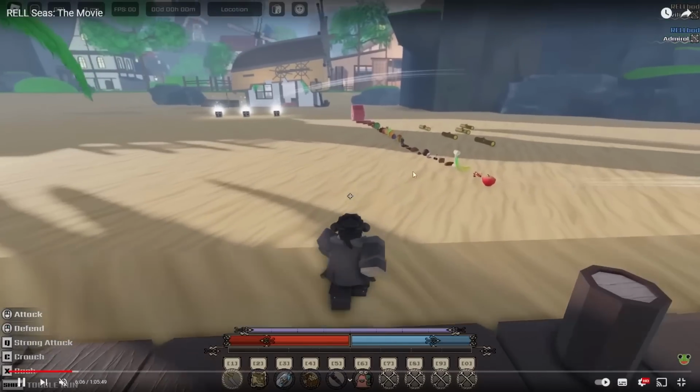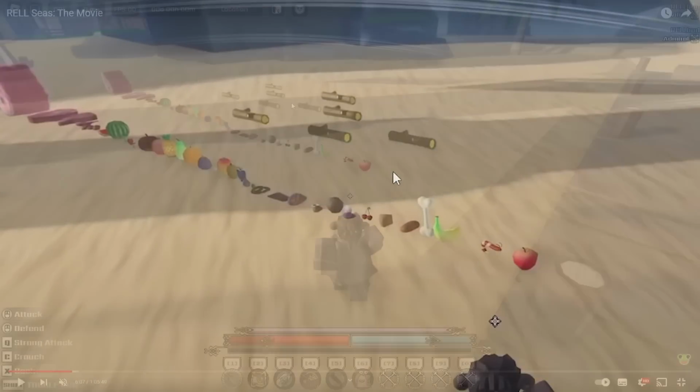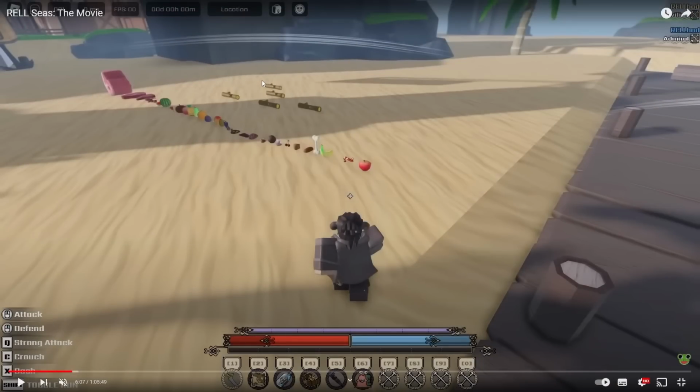Now, if you pay attention to the wood over here, you can see the wood looks completely different to the trees and the logs that we've seen around. This wood is specifically crafting wood, which is actually really cool. We're going to chop down the trees and get this wood. And obviously, we're going to use that in order to craft materials, items, whatever the case may be.